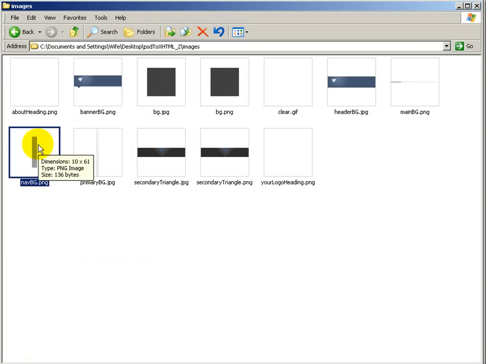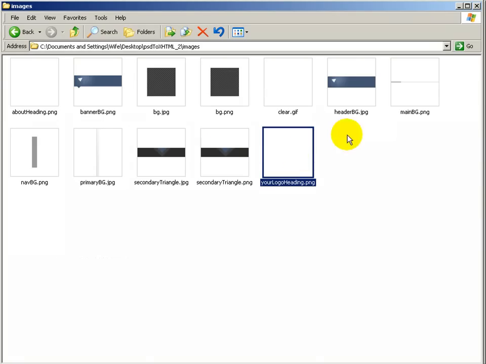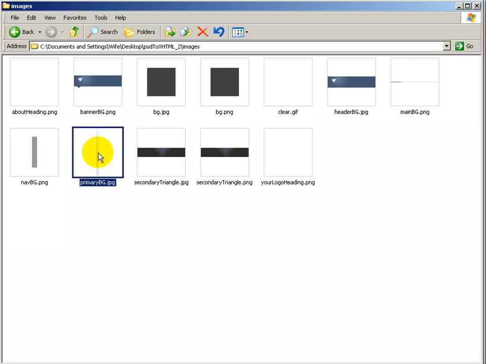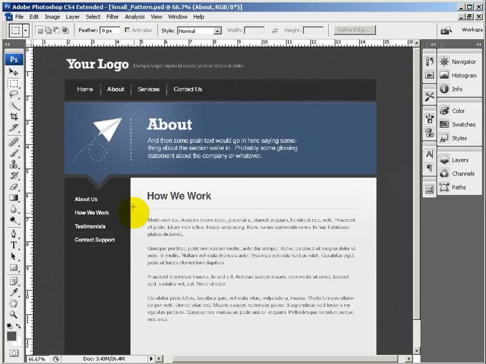We have our navigation background. Remember the triangle that I told you about? That's the triangle for the sidebar. And our logo. Very simple stuff. The primary background color, that was that main section with the very subtle white gradient. And all I did there, just to be as pragmatic as possible, is I just selected a small area, sliced it out or cropped it out and then saved it for the web. And then we will just repeat that horizontally.